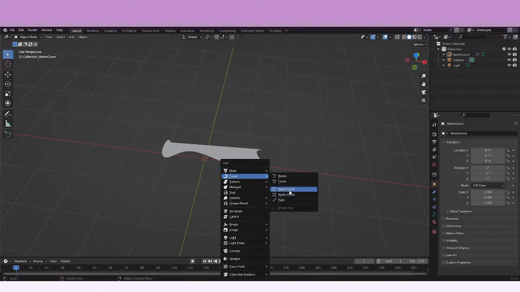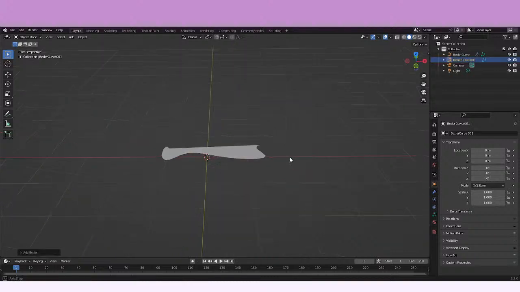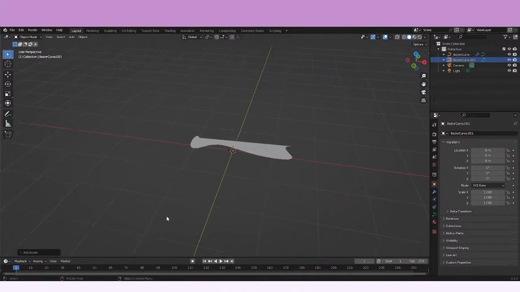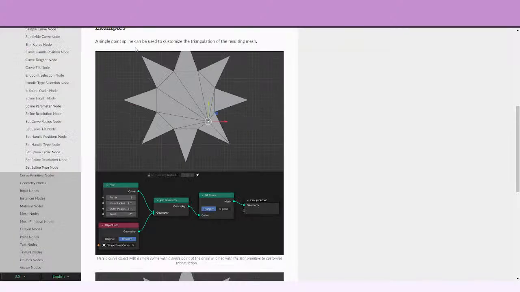Let me check. Okay, let's just try it with this. But it says it needs to be a curve with only 1 point.